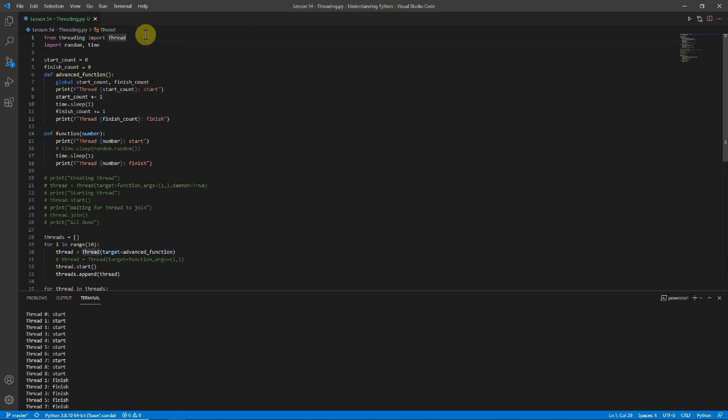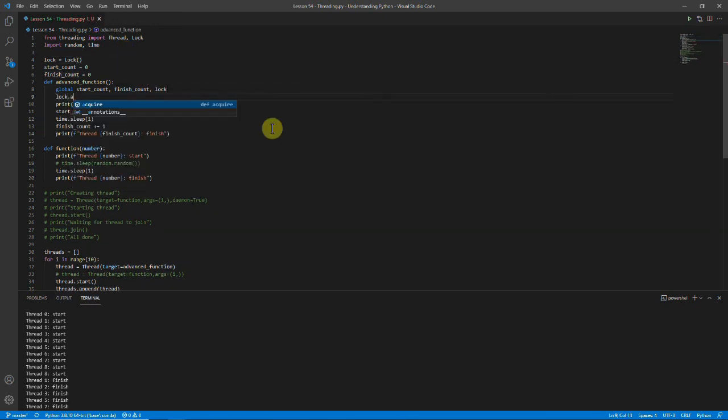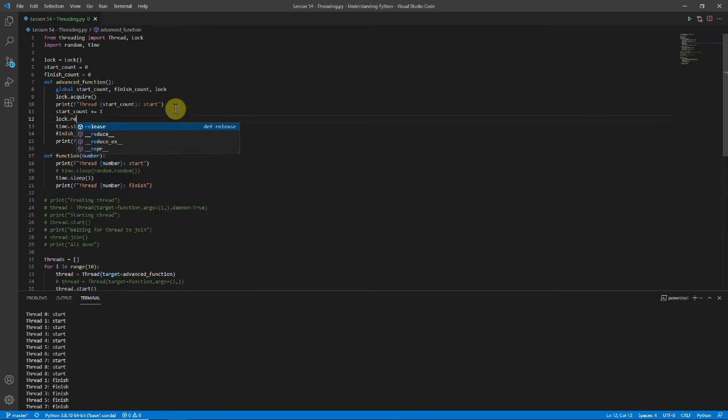And so now we also need to import Lock. And at the start we'll say lock is equal to Lock, and we want the lock to be global, and here we'll lock.acquire. So we're basically saying no one else can take this lock, and then here we'll release it. So that means that this bit is executed before any other thread, and then we can do the same here.